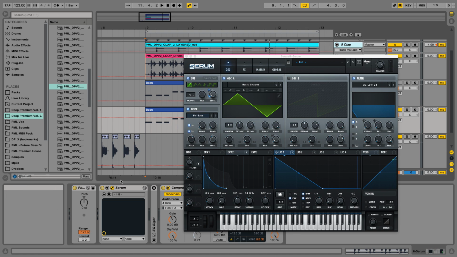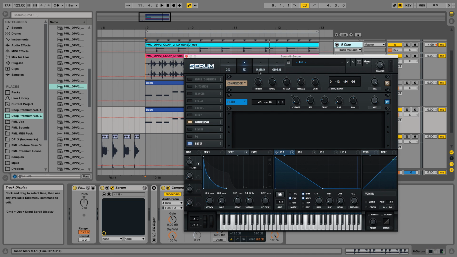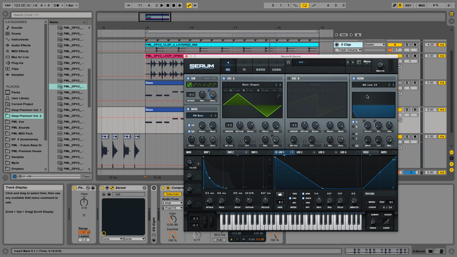So there are so many interesting things you can do with Serum. You can put envelopes everywhere and you can glue stuff together with the compressor here and use two filters, one on only one sound and the other one on everything. And you can also drag in your noises and adjust those phases here and the levels and the pitch. So it's really versatile. It's very interesting.